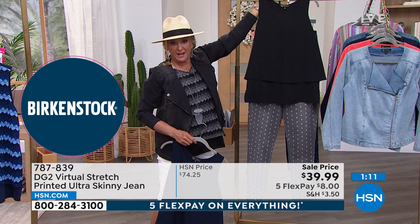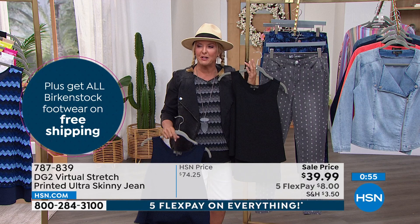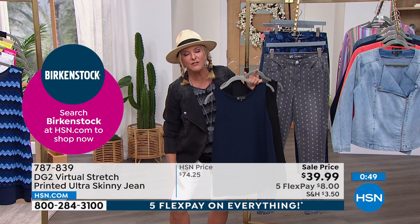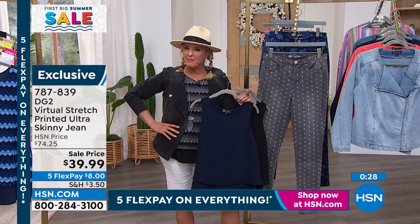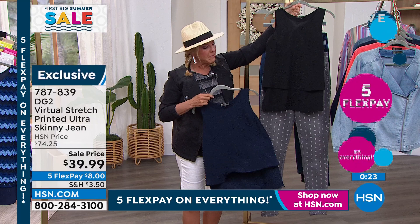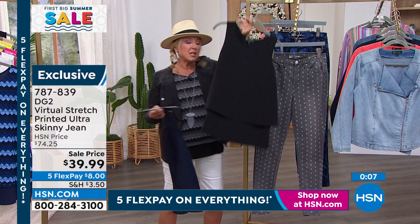Think about heading into winter too — a black sweater with cute gray jeans and a black shaft boot. You can definitely wear these all four seasons. I love the pink easy tank with the gray, and if you want to go more conservative, a black easy tank with a printed jean is fantastic. A lot of you are going to explore a print tonight at a really safe price point. It'll surprise you how much you love wearing it. These jeans are on a super discounted price — three lengths, won't do this price again.